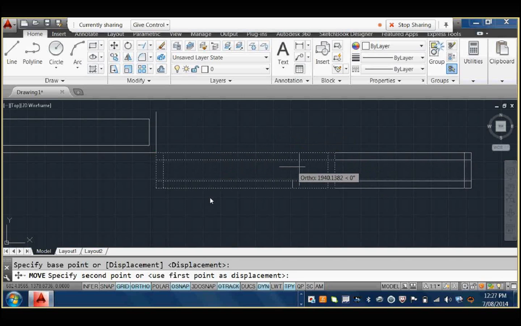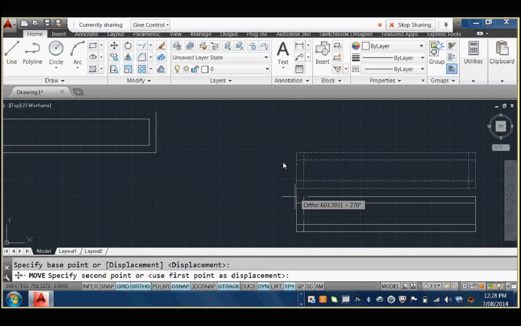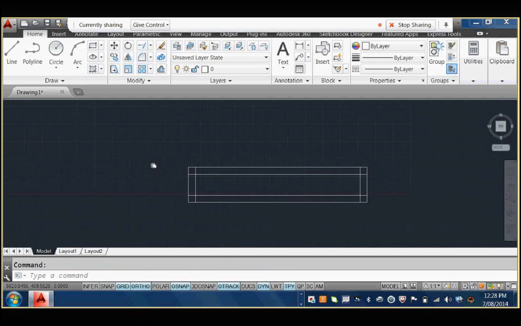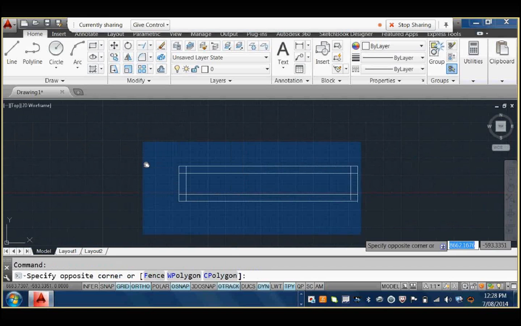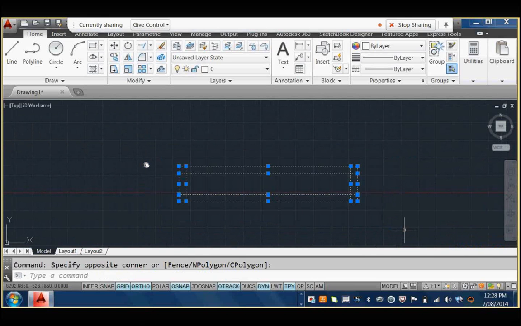Even though I can't see it at the moment, I could nominate it to 2 meters, 2,000. Okay? Because I was moving in the X direction. If I want to move in the Y direction, no, I'm pointing down, I can move it 1 meter down, 1,000.